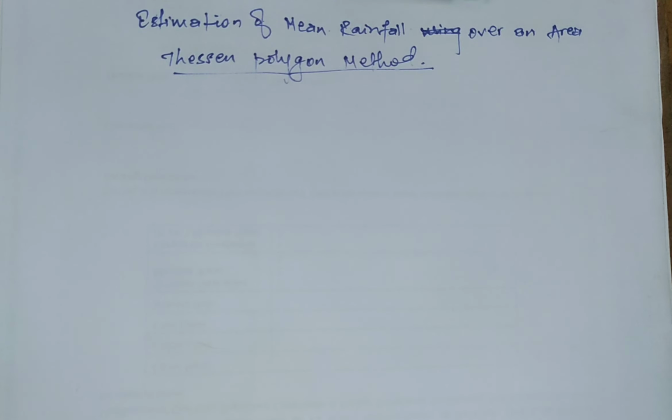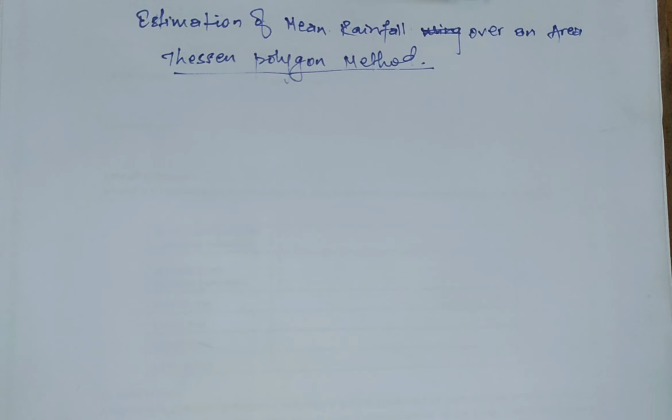So after this, we'll go to the Thiessen Polygon Method. It is a technique used to interpolate data, including rainfall, over an area. It assumes that each measurement point influences the surrounding area, and the influence decreases with distance. The method divides the study area into polygons around measurement points, and each polygon represents the region where the corresponding measurement point has the greatest influence. The mean rainfall is then calculated for each polygon.